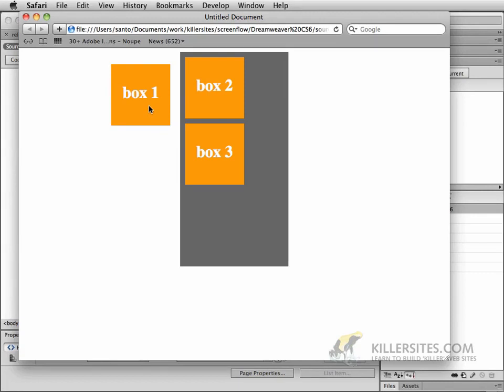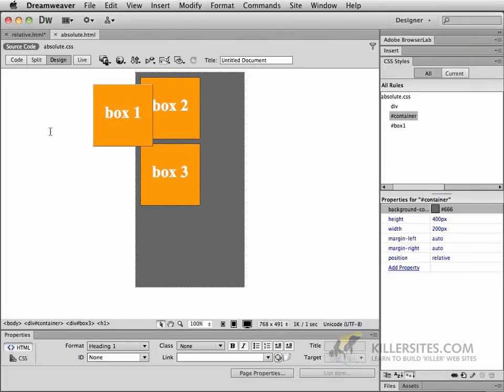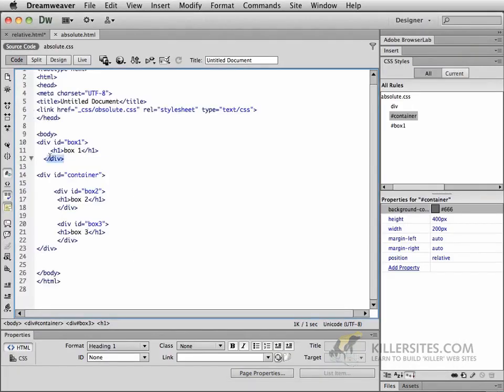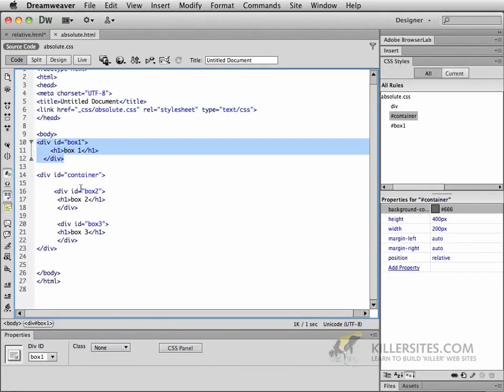Now, why this happens is because if we look at the source code again, box number 1, first of all, is not in the container. So its parent, the thing that's holding it on the page, is the body tag. Whenever you have an element that does not have a relatively positioned parent, then it will automatically be absolutely positioned against the body.